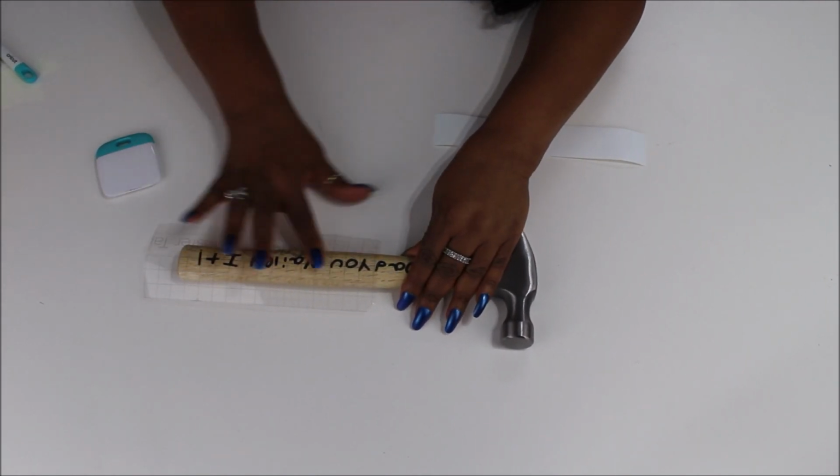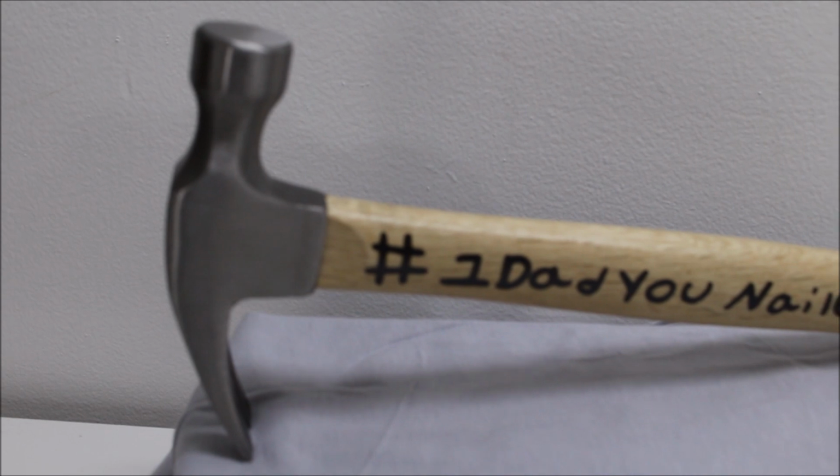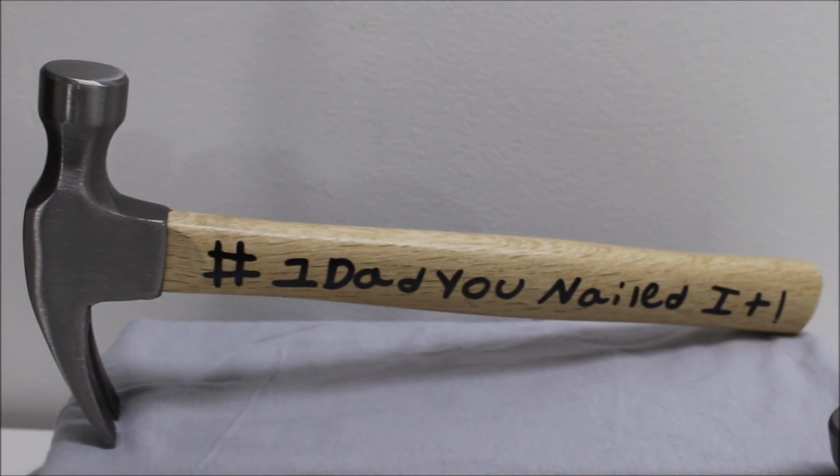Tell me, what dad would not love a gift like this, especially if he's into tools, with his own child's handwriting on his tools, and it's permanent vinyl.